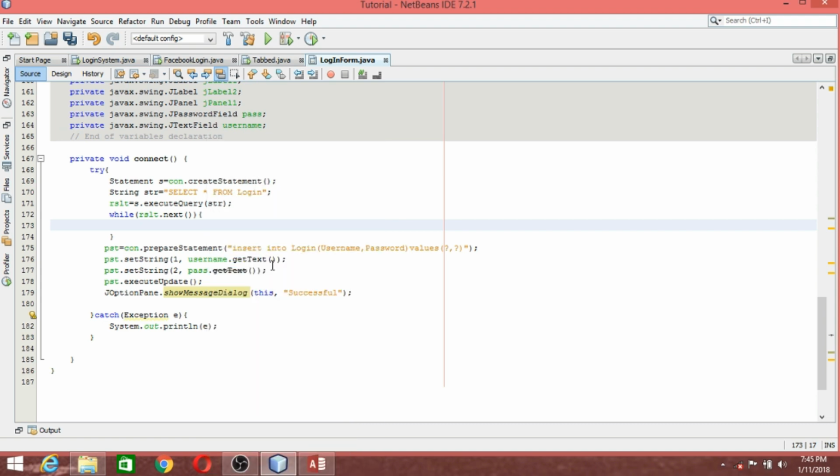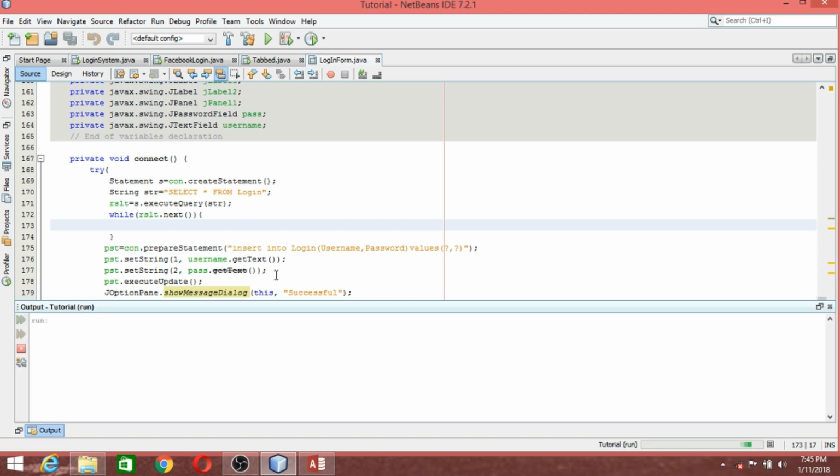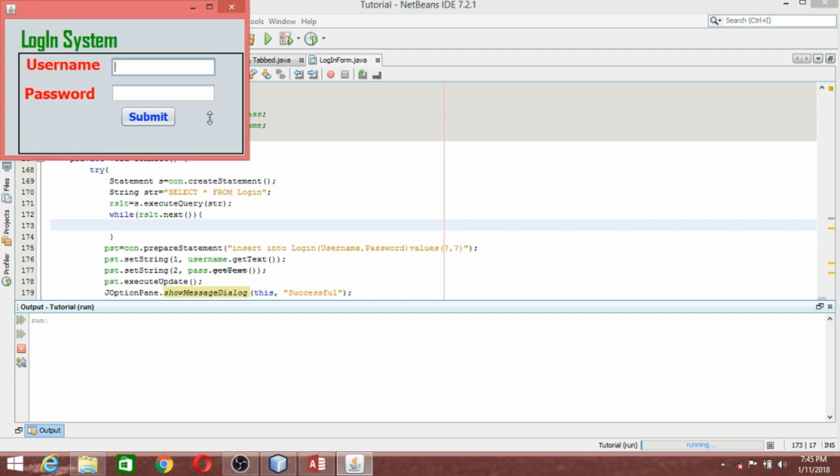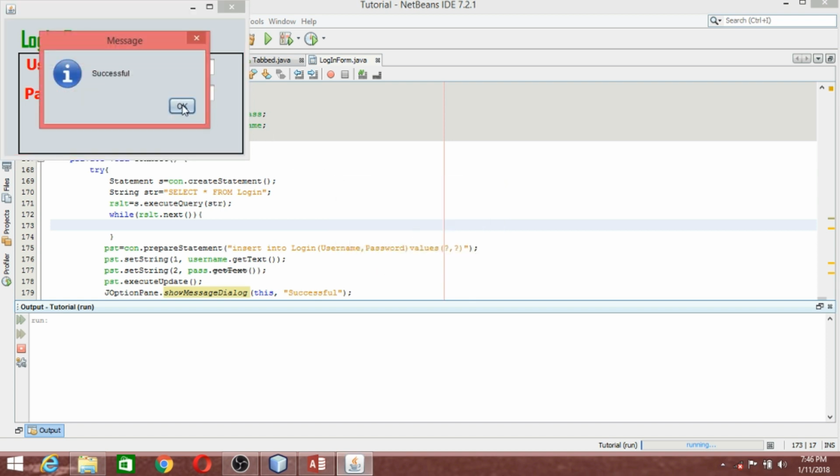Run your file. Now enter your name, I will enter my name, Python thing, and password I will use password, right? Click it, see connected. Now successful, right? Again change the name to Python and change the password to I love India, right? And submit it, connect it to your database. Now it is showing successful.